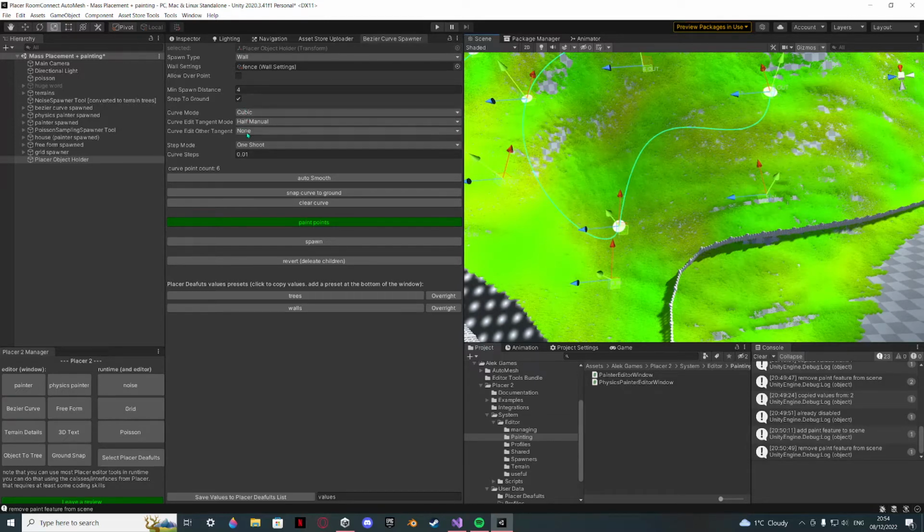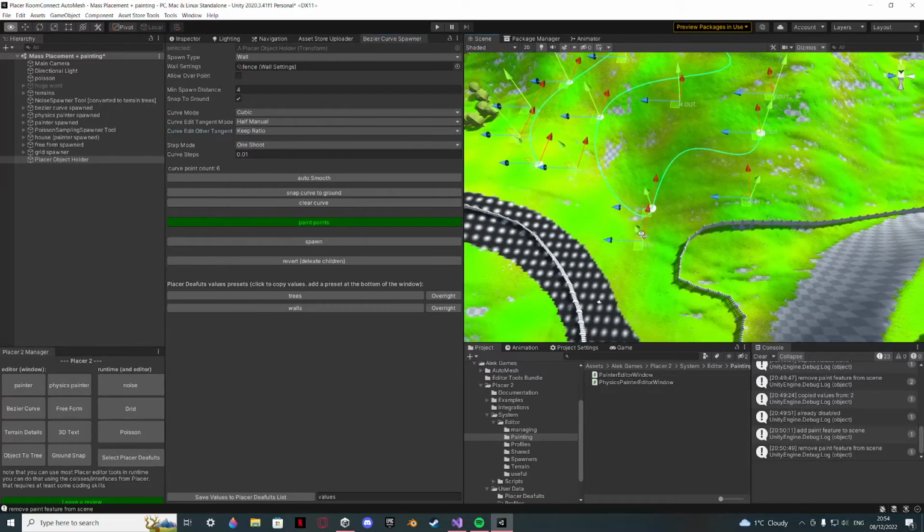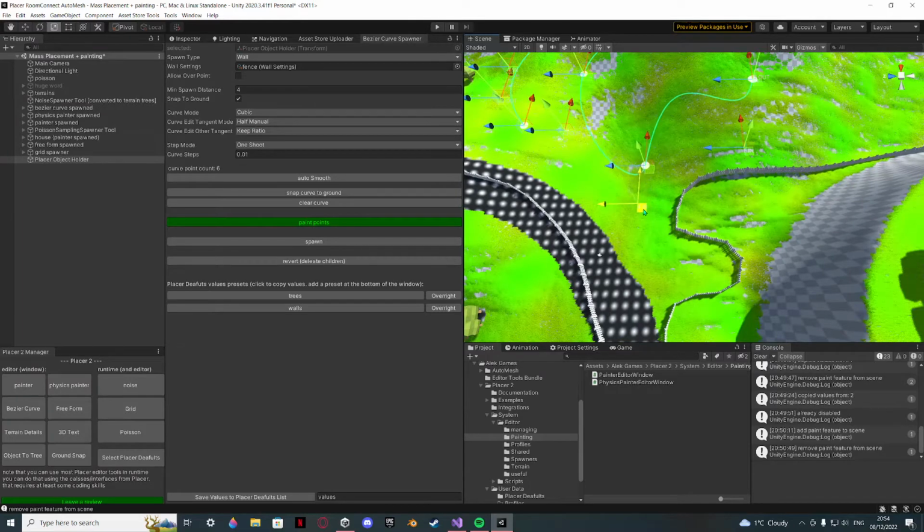And keep ratio is useful when you have one tangent way further, like in this case. If you move this one, it will keep the ratio, so one is larger than the other. One is further from the point than the other.